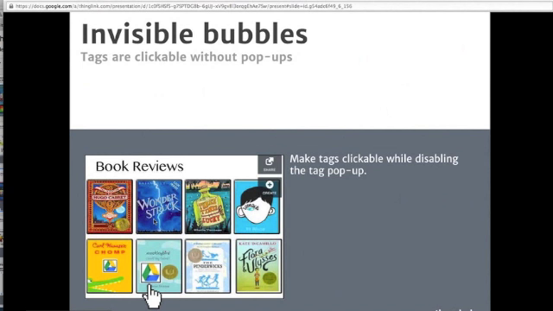You can also hide the bubbles. You notice when everybody was sharing, a bubble pops up, and maybe it has a picture, maybe it has a video, maybe it has text, but in some cases you might want to hide those, especially if you have a lot of different links. I like to use this feature when I'm sharing a comprehensive resource that I use all the time, but I only have an hour, and so I'm only going to highlight certain features. So I hide the bubbles of the features that I'm not going to highlight, and then I make the features that I am going to highlight pop up and embed. And so that's just a way to draw the attention.